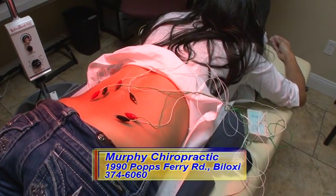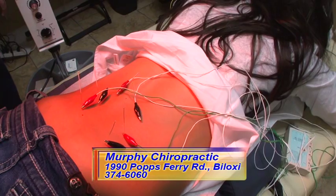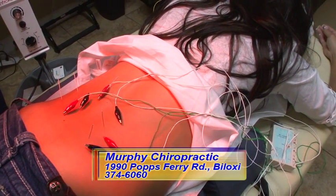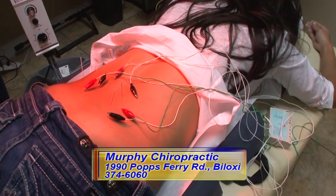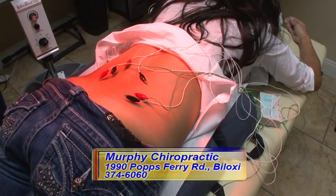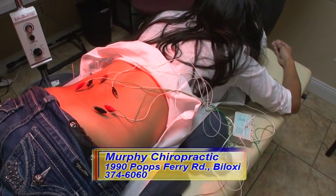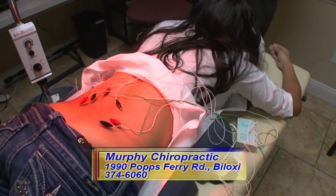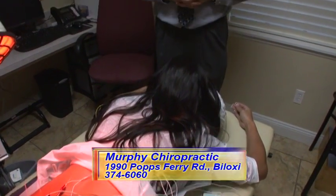So if you want some more information, again, you can call the number on your screen and find out which one of these would be perfect for you, to come out here and see either Dr. Jackson, Dr. Gainey, the physical therapist, or of course Dr. Murphy, the chiropractor. They're located here on Popps Ferry Road in Biloxi, and you can call the number on your screen and set yourself up an appointment to come out and talk to them. So again, some very educational information for you today here on Shop South Mississippi.